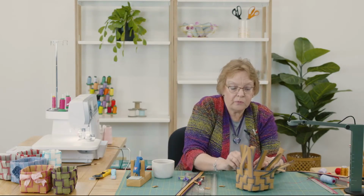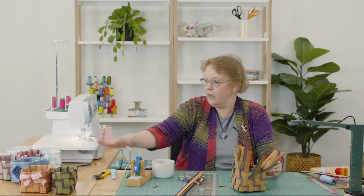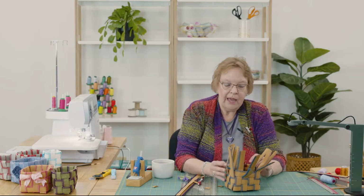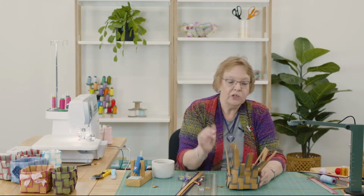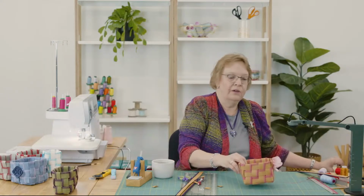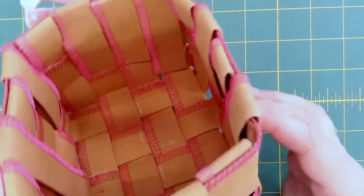Now the hot glue has worked out really well for me. I made all of those baskets probably 2 months ago and put the glue on, and it's held very nicely, so I've had no worries about that. So you're just going to go all the way around until you're done. And this is what your basket's going to look like. And let me get a shot inside so you can see how that looked.